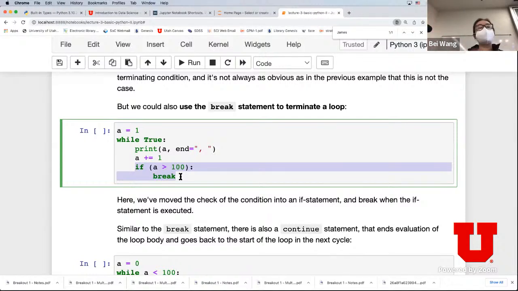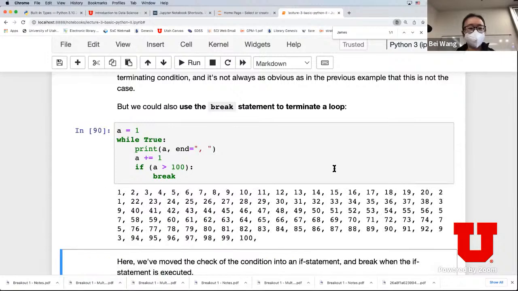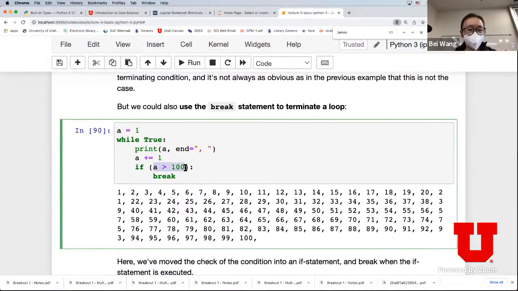But now I can put inside, if the number is bigger than 100, it's going to break. That means it's going to come out of the current loop. So again, it's going to achieve the same result as before. I'm going to print from 1 to 100, because if it reaches 101, it's bigger than 100, then it comes out of it, okay?